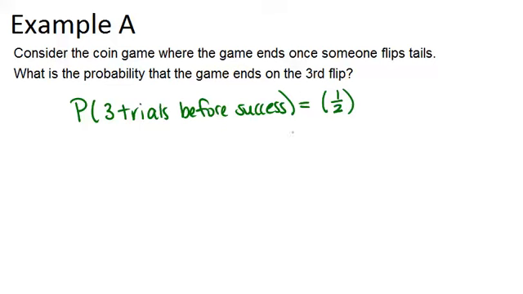And if we're going to get three trials before success, which I really mean success on the third trial, that means that I'm going to raise this to the second power and then multiply by the probability of success. Because on that third trial, we are going to succeed and get tails and the probability of tails is one half.